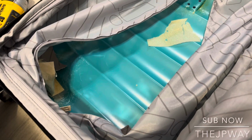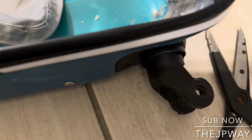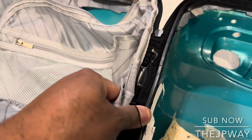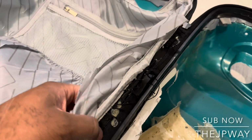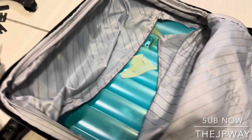This would be how you would take wheels off and change the wheels on your luggage, if you want to do that. Like I said, I had to retire this piece right here because it was done. But then also here in the middle, this was done. And as you can see, I used my needle and thread here to hold this bad puppy together to get an extra trip out. But on my way back from Columbia, that boy gave out, not here on my thread job, but on the wheel job.